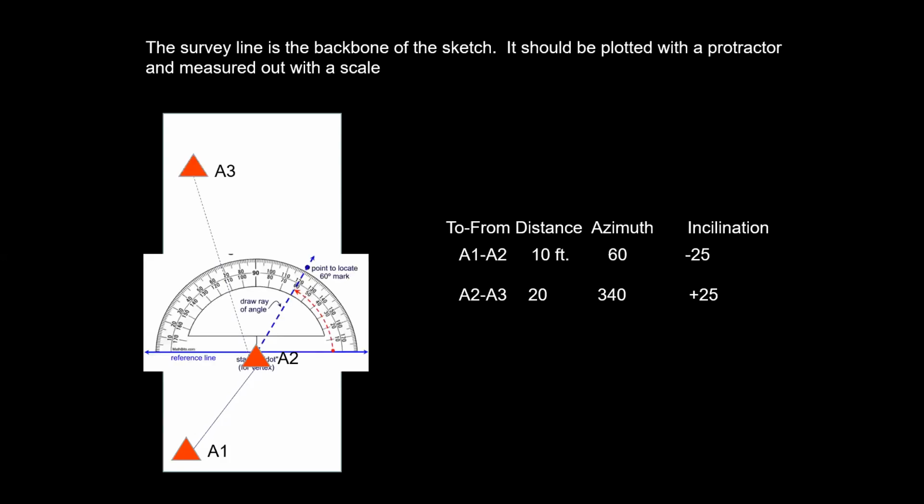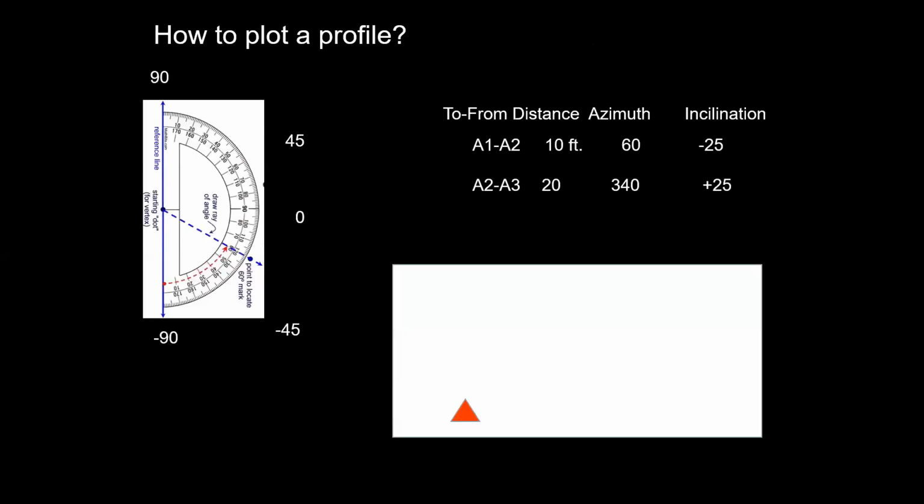You do the same thing. You always start at the next station. Some people get confused and want to keep plotting from the first station, but you just go from station to station to station, measure it off your protractor, and you're good. And of course, you're recording the data as you go, and I'll talk more about that later. I'm just talking about the protractor right now.